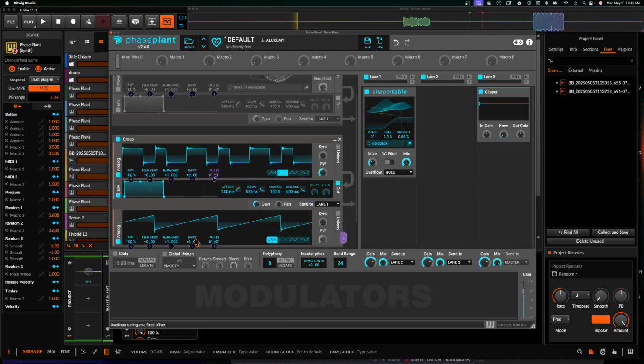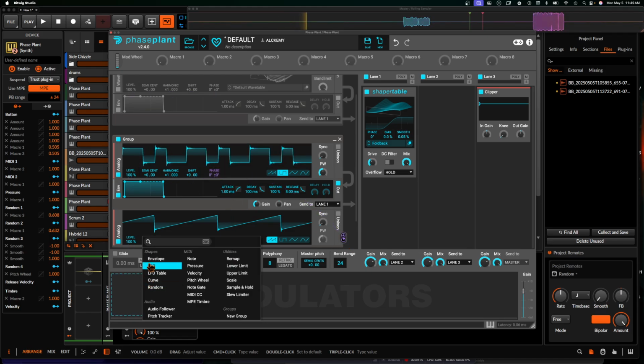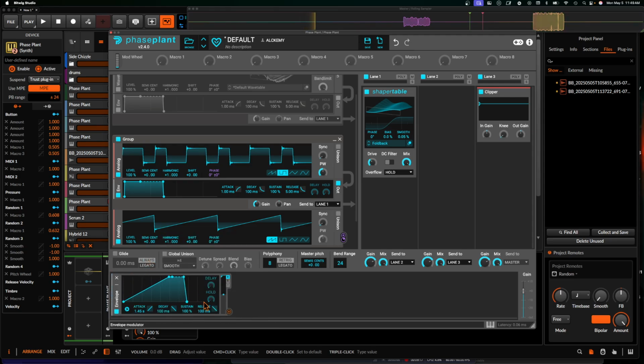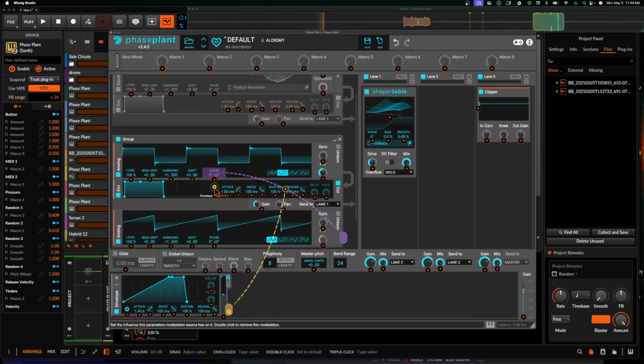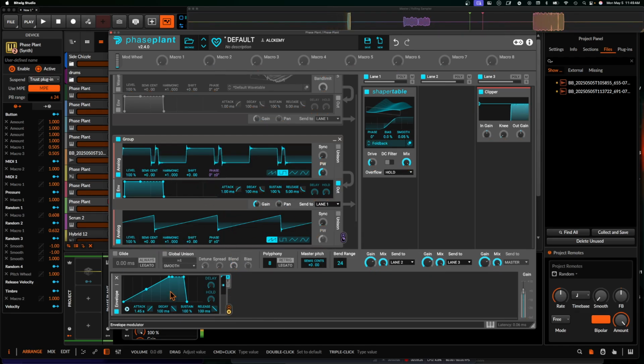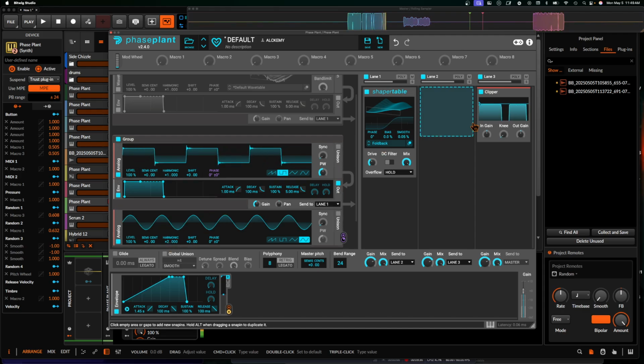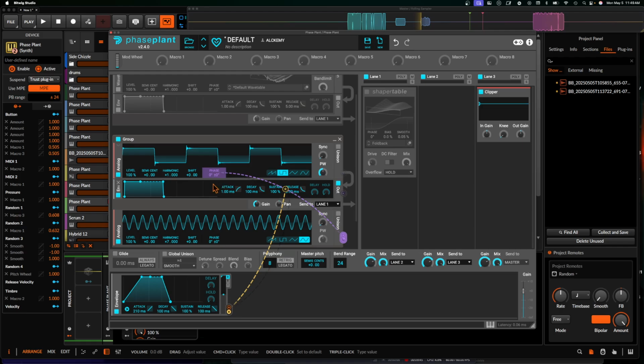So even just changing something like this over time with, say, an envelope. What I'll do is send this oscillator to here, and that is going to affect the sound kind of like so. Let me go ahead and back off of the distortion a bit. And I'm going to make this a little more prominent and see if I can get this to change over time.